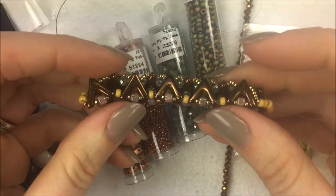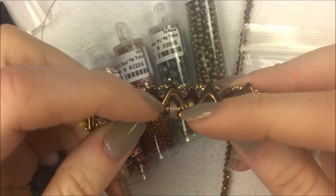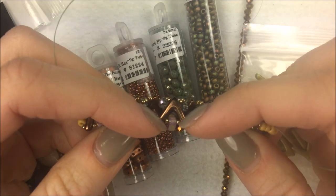So the AVAs are pointed at the top, and they have a hole at the top, and then two holes at the bottom, one on either side of their legs that kind of sit at an angle.